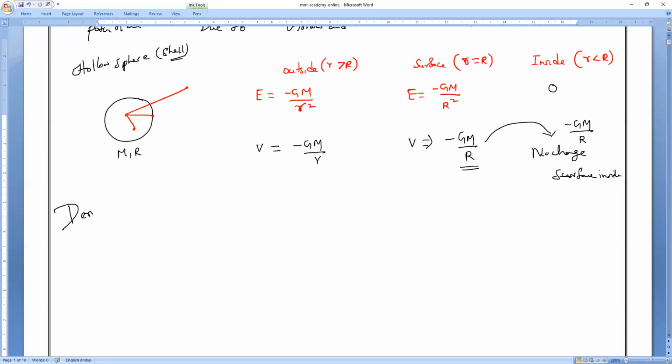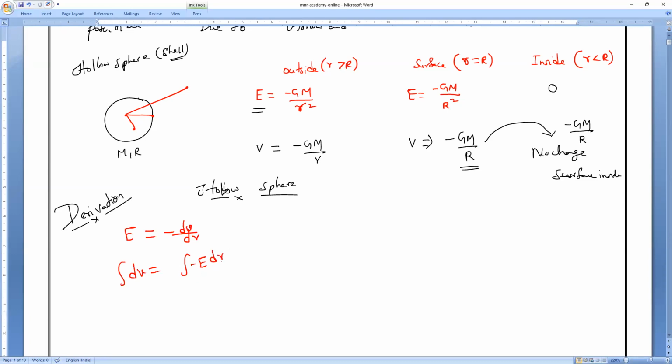We all know that it's very simple. Just pay attention and try to solve along with me. Already the E derivation also I have taught you. Am I right? So already we have made the derivation for gravitational field. So let us see now outside. We all know that E is equal to minus dV by dr. Now we want dV. So dV is equal to, applying the integration directly, minus E dr.